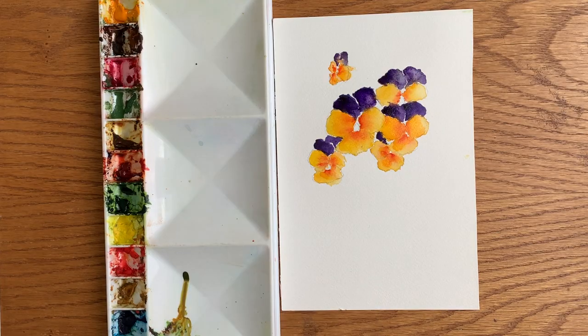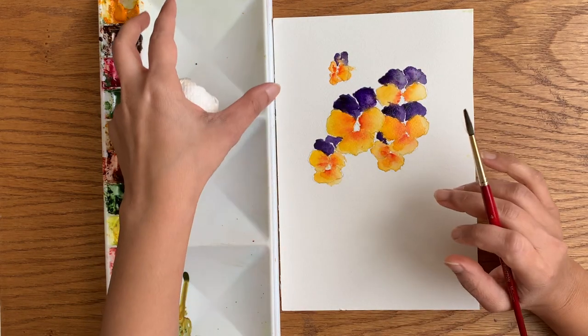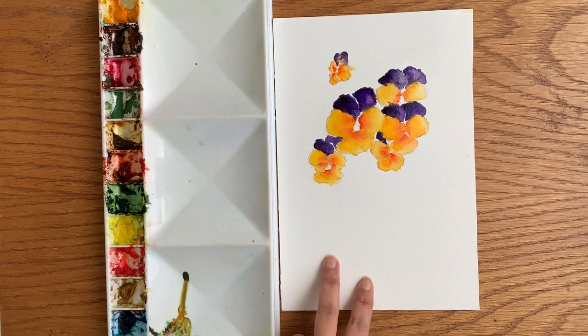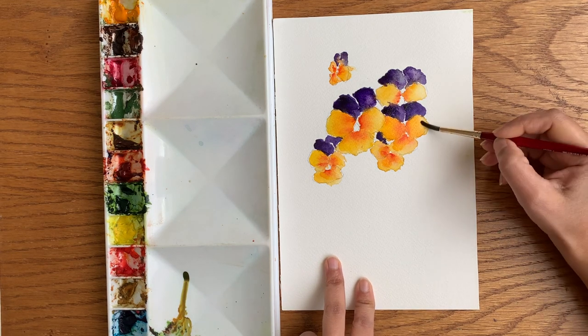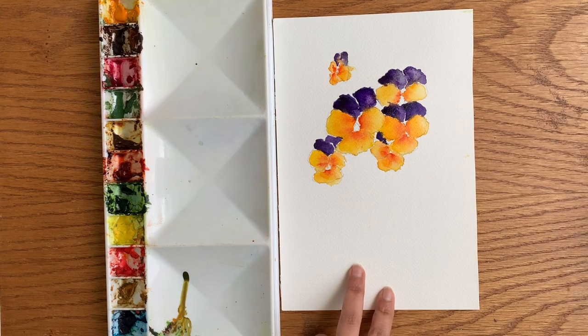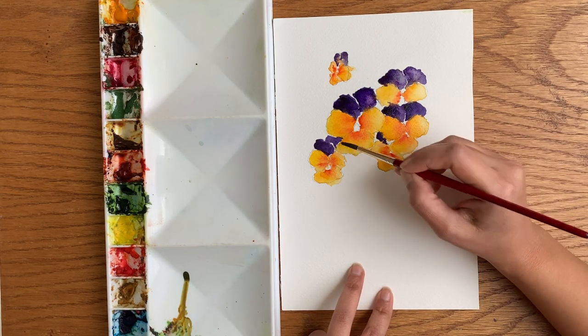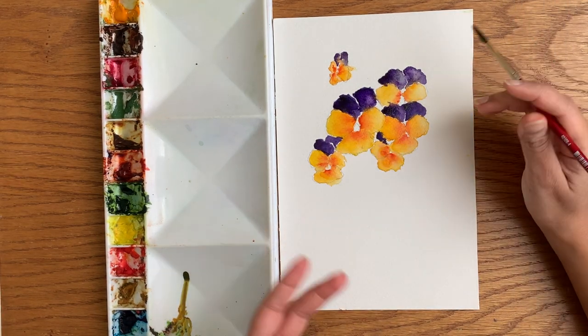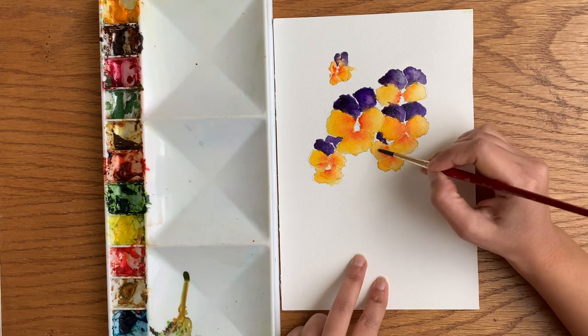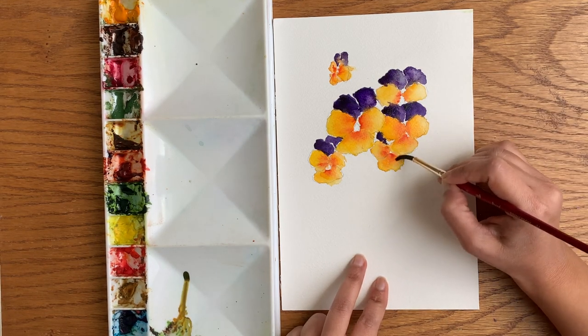You'll notice that I'm not mixing anything on my palette. I let the paper do all the mixing for me. And that's kind of fun. I love to see what the paper does once you apply paint on it. And when you use the right set of paper and paint, you really get to see the true effects of watercolors.